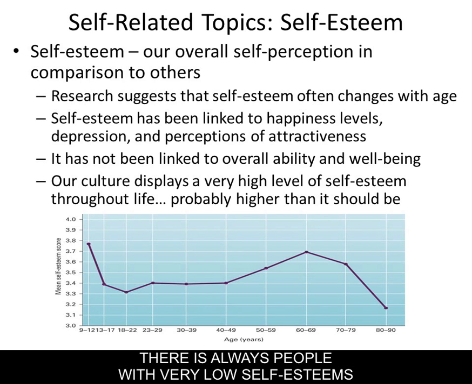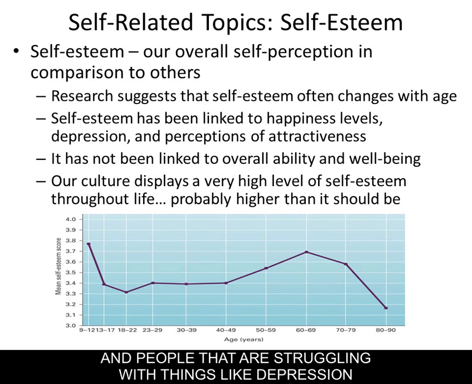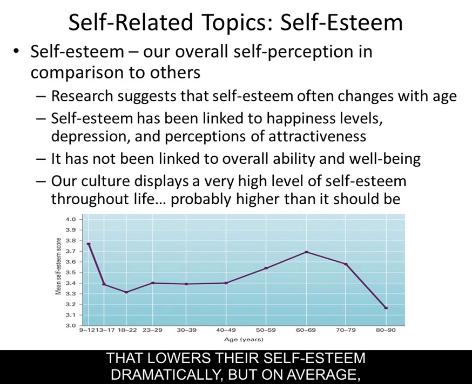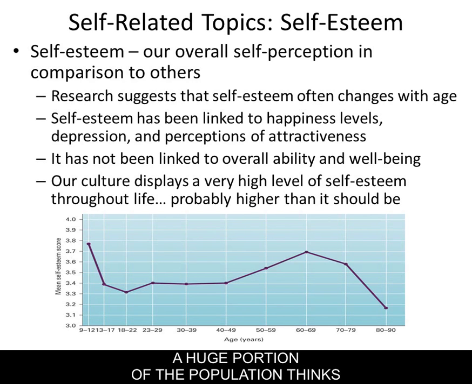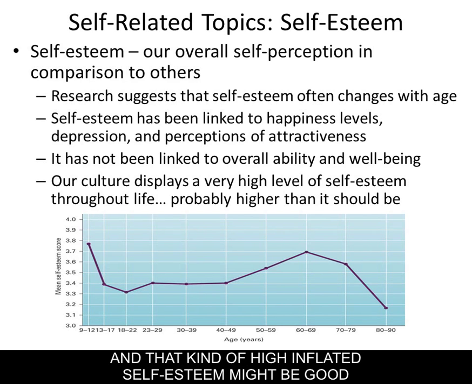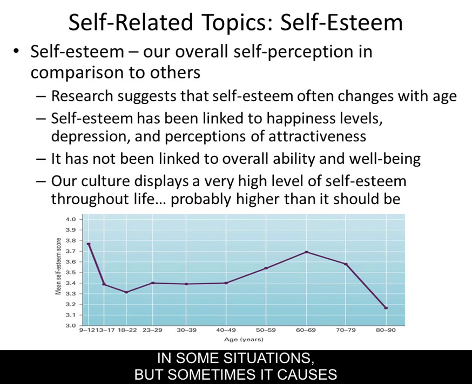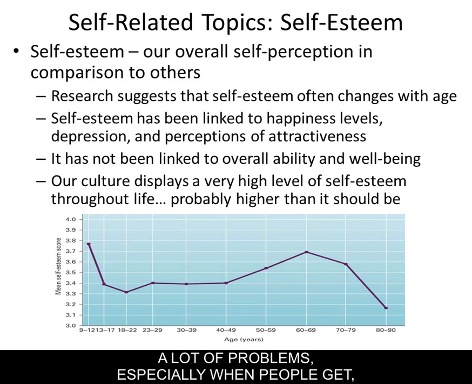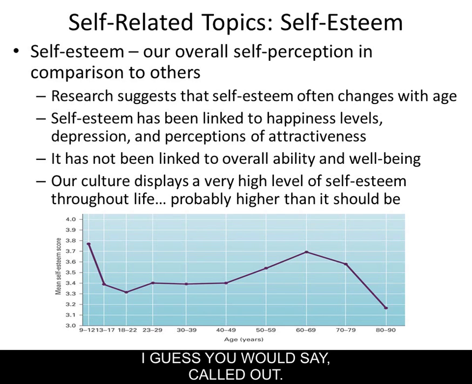There are always people with very low self-esteem, and people struggling with things like depression that lower their self-esteem dramatically. But on average, a huge portion of our population thinks of themselves as very amazing throughout their entire life. That kind of high, inflated self-esteem might be good in some situations, but sometimes it causes a lot of problems, especially when people get, I guess you would say, called out.